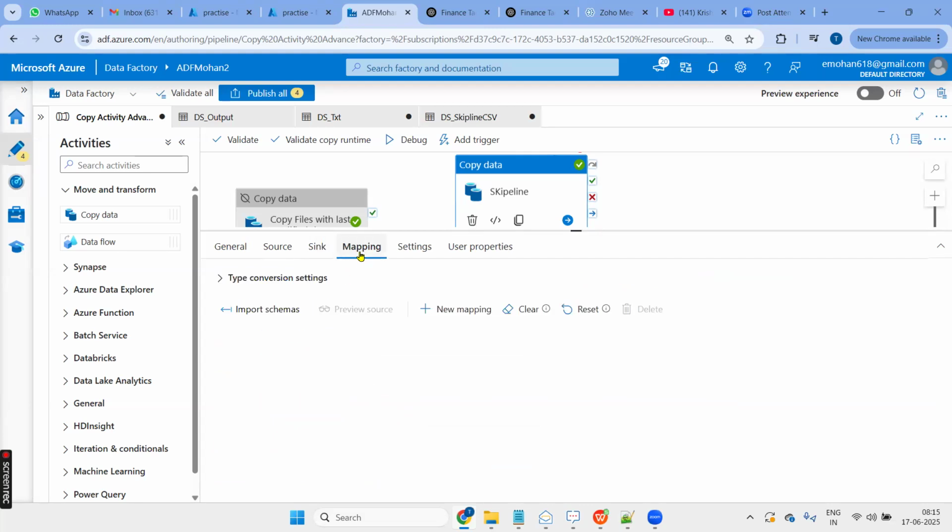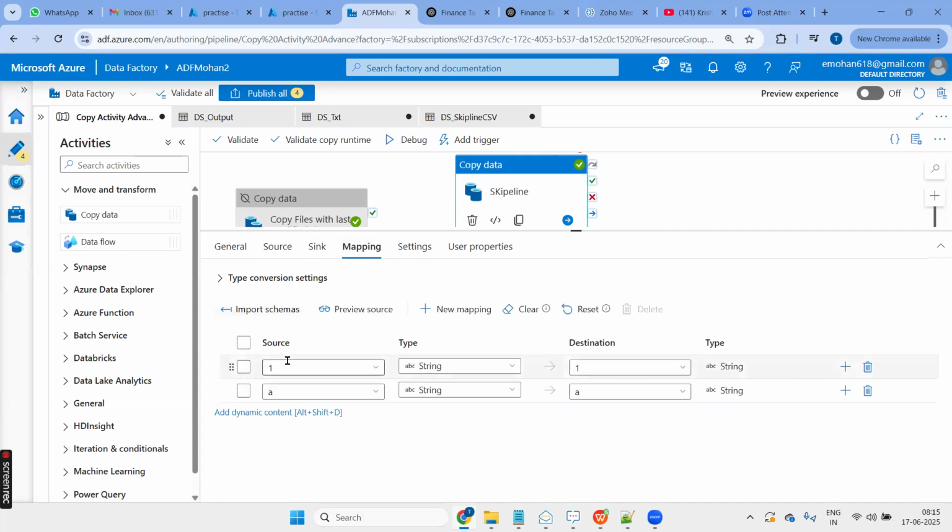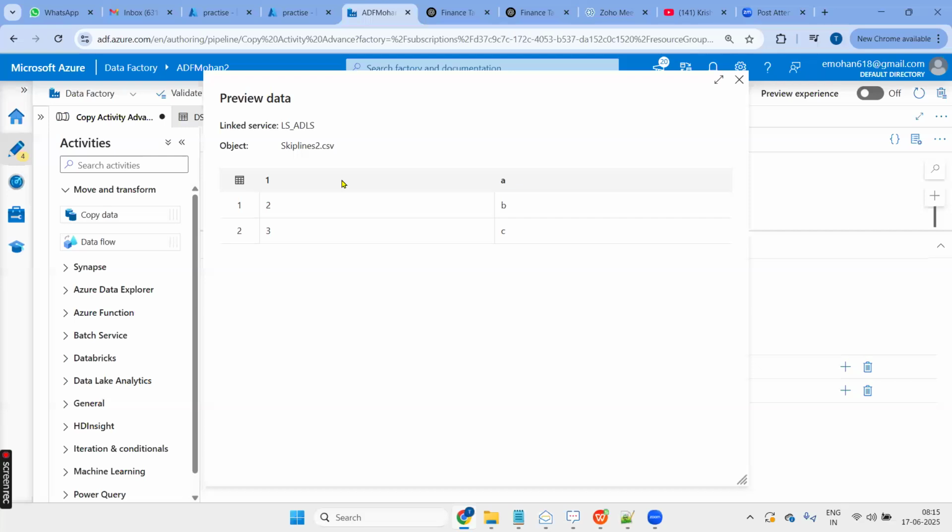So now I am in the mapping tab. So far we have seen the options in the source and sink. Now I am in the mapping tab, and here I am importing the schema. If you preview the source here, it will come like this. Since I enabled the first row as header in my data set, it is taking the first row as a header.